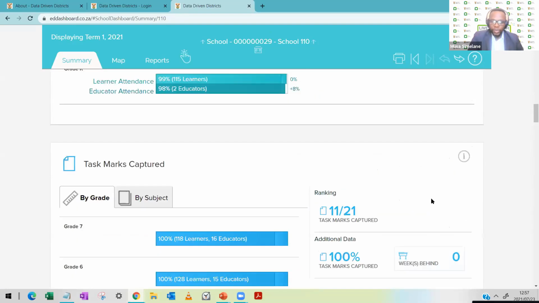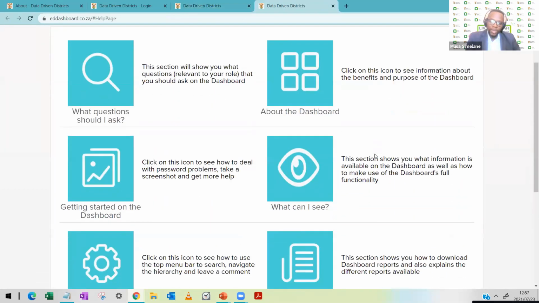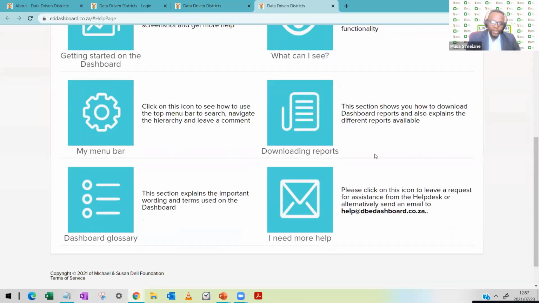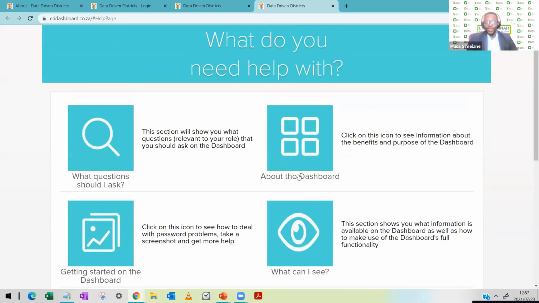But until then, I just want to remind us again, colleagues, notice here in the blue area that we described in the previous webinar, there's a question mark. If you click that question mark, give yourself time, you'll be able to read some of the help topics we have there. And they're quite enjoyable, I have to say. In the end, they'll give you a nice picture of the data that you're viewing on the dashboard, allowing you to make the most of the time by focusing just where your support is most needed, especially in the reduced teaching time because of COVID-19. Thank you, ladies and gentlemen.